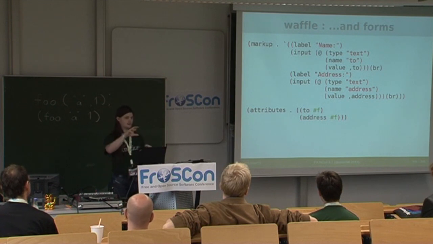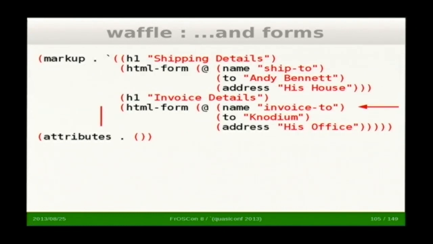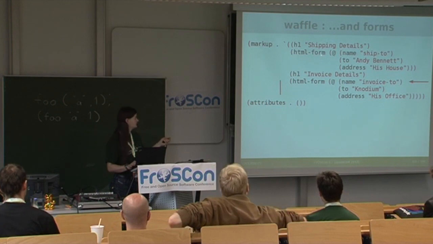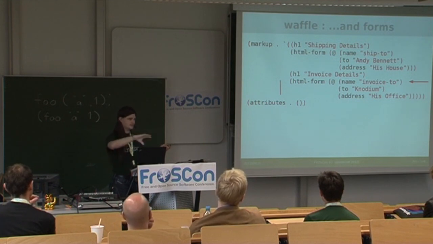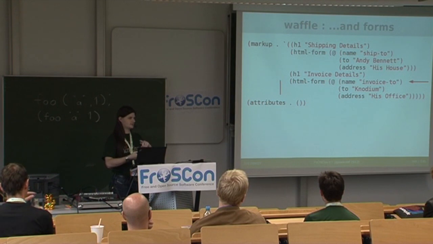And then when you put the widget in the page, at the time the page renders this, it'll render this guy, then it'll render this guy, and this guy will expand to two input boxes, and it'll know that the widget it's rendering is called ship to. So it'll stop the rendering stage there, go through the generated markup, and find things which it knows to be HTML forms. They're defined in the spec as things like button and label and input, and it'll find things which it knows to be Waffle widgets, and it'll propagate the name down to them.